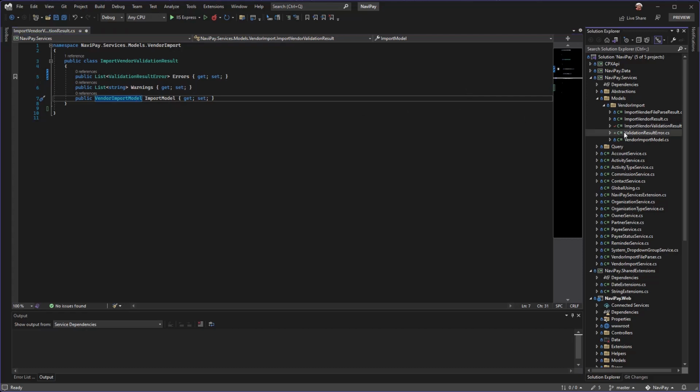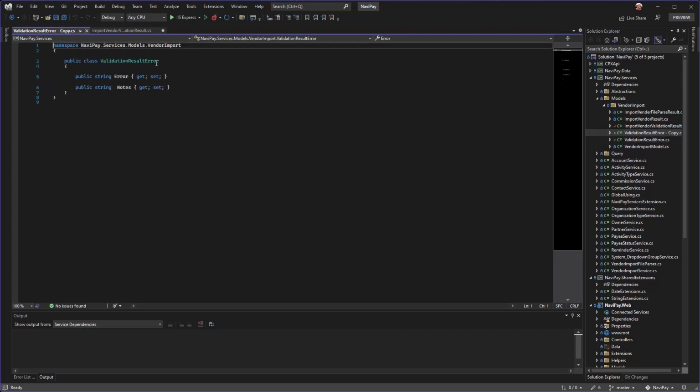Now we've decided, oh, warning should be similar, and it's going to be almost identical. So what we can do is we'll just come over to our Solution Explorer. We'll hit Control C, Control V. That's going to create a copy. We'll open this guy up, and we are just going to go ahead and rename him to say warning. And this is a pretty simple change, but now we need to change the file name as well.